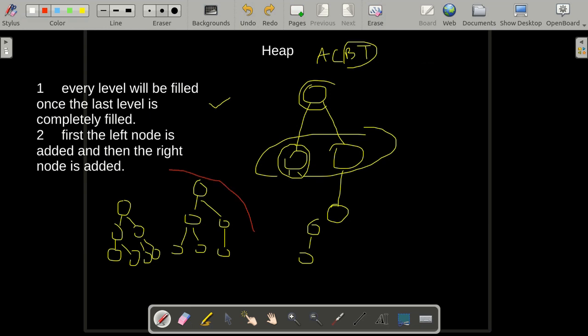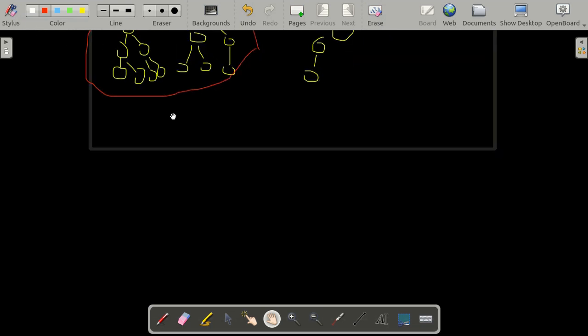Now this is the way we imagine a heap looks like, but internally heap is nothing but an array. So if I have a heap which looks like this, 10, 12, 14, 15 and 16.